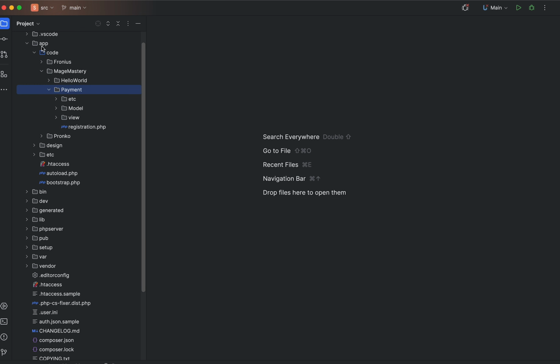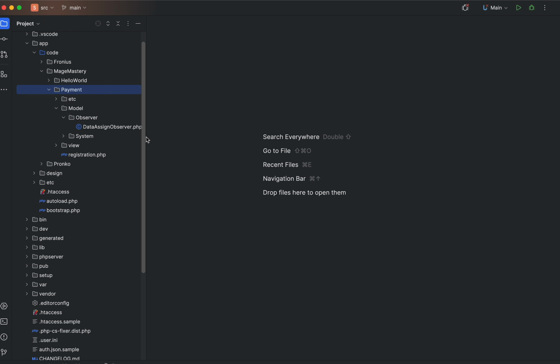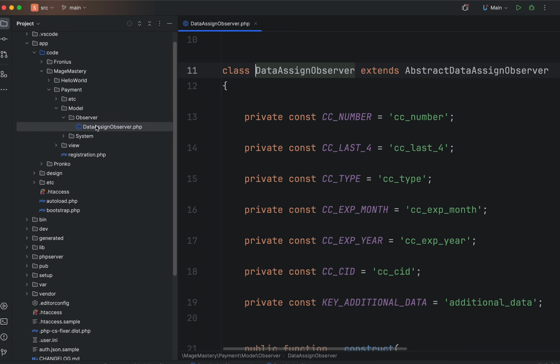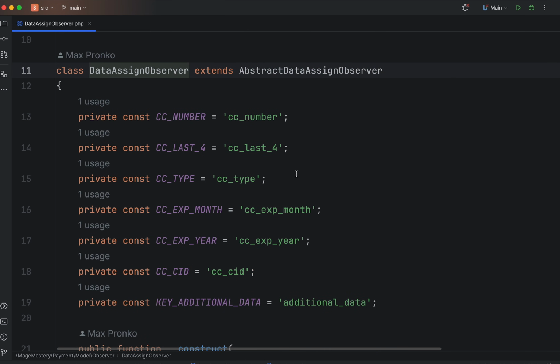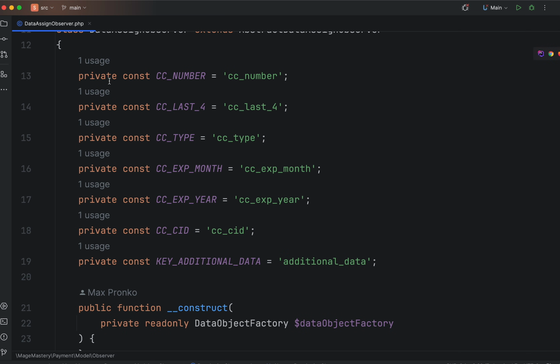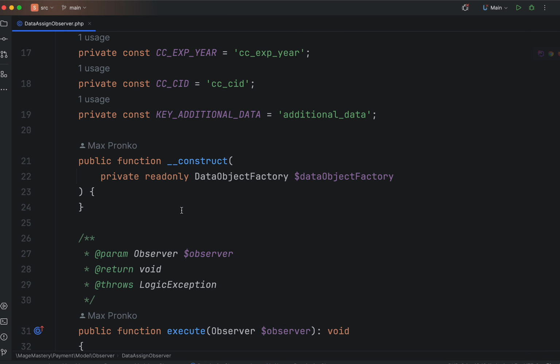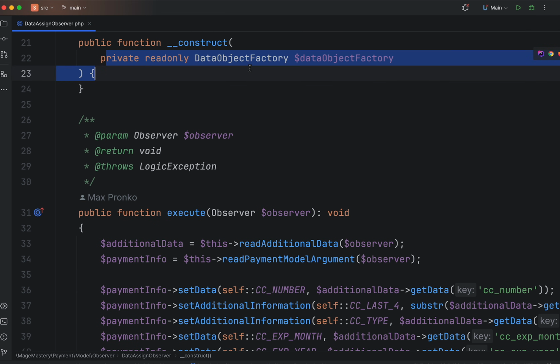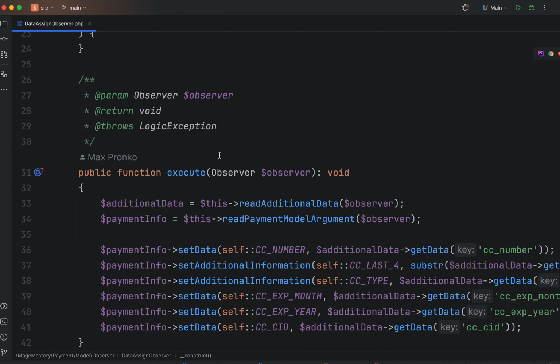So this is inside app code Magemastery payment. I have this payment extension example, and let's say here is an observer that is responsible. It's an observer that extends abstract data assign observer from Magento payment method, and it provides some constants and some additional, let's say, data object factory that is used.